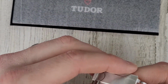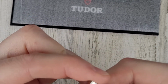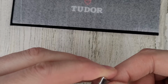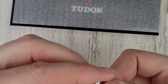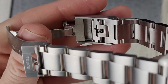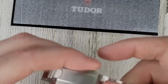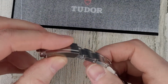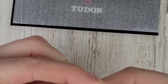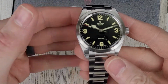So as I was saying, this has the T-fit, which is very similar to the glide lock on my Submariner. My first time playing with this, actually. Almost feels like it's spring loaded. Oh, it is. Oh, that's pretty neat. Yeah, okay, there's a spring right there. See, the Submariner doesn't have that. It doesn't have this spring action, so you kind of have to pull it out and push it back in. This thing is slick. I've been waiting for them to offer it on the Black Bay 58. It's on the new Black Bay 54. So, that's very neat. Anyway, let me put this on wrist real quick, and then we'll close out the video.